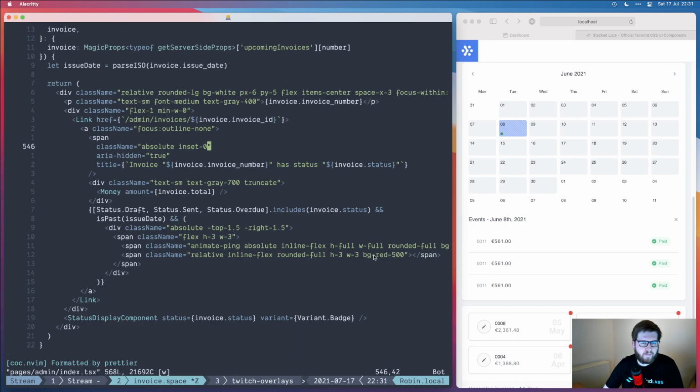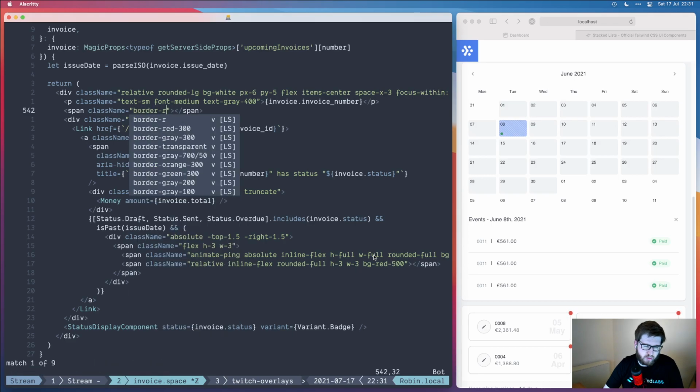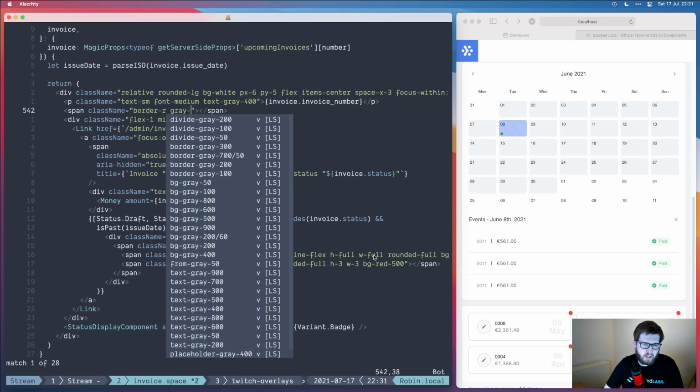And in this case, another thing we can do is, will it be fine to do a little pipe? Or is it going to be better if I do something like border R gray?